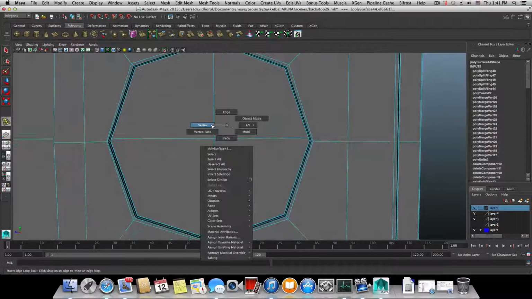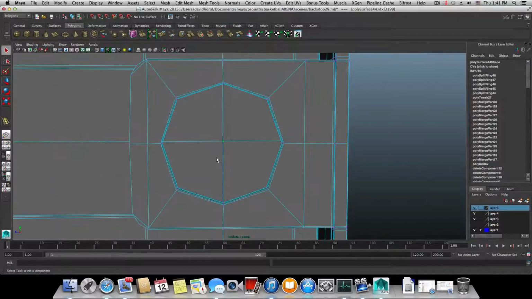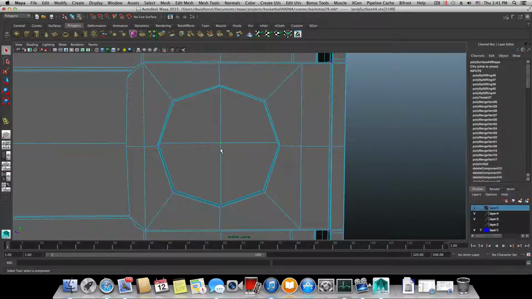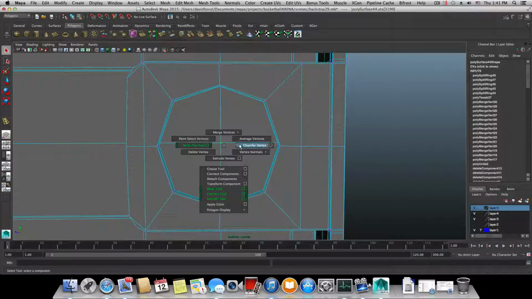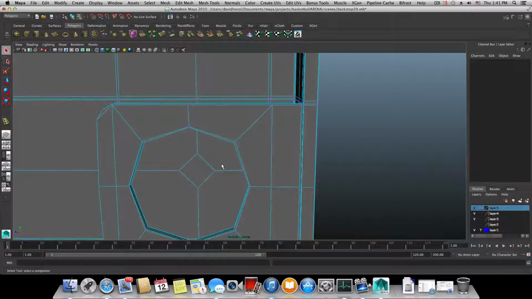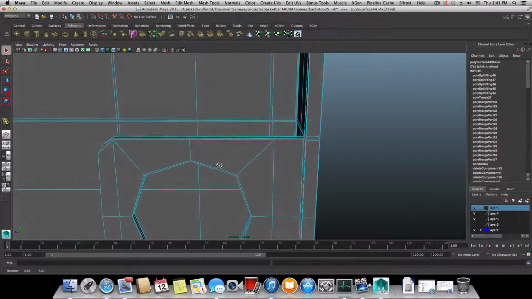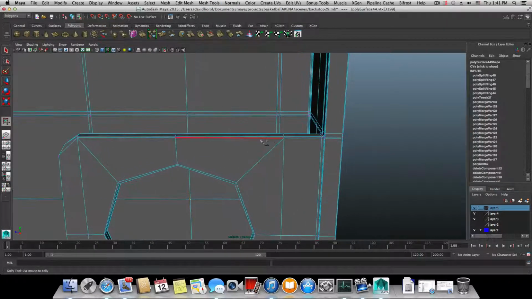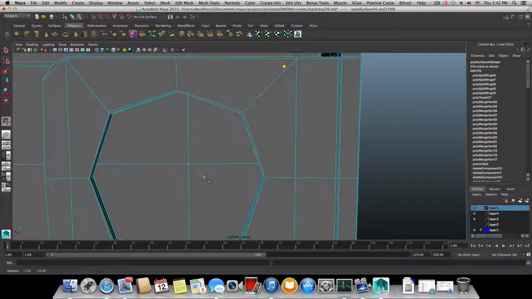We can right click, choose vertex, grab this vertex, and shift right click, chamfer vertex. And you know what? Let's do it better. Let's do it like the way I did earlier. I'm gonna use the multi-cut tool. I'm gonna click once on this vertex and then click here and right click to close this.